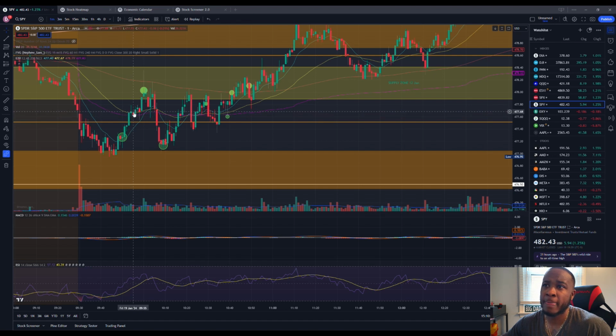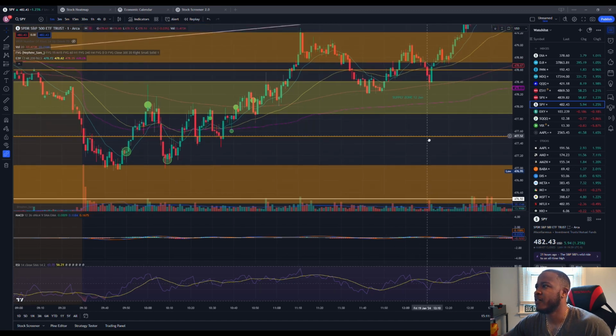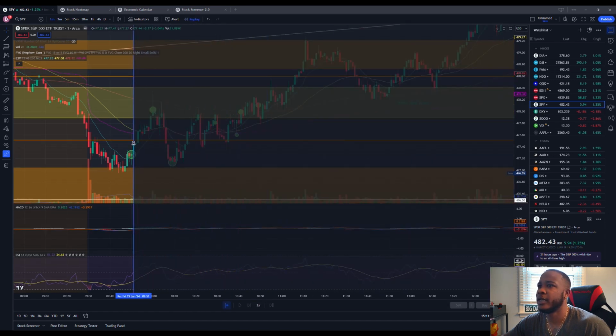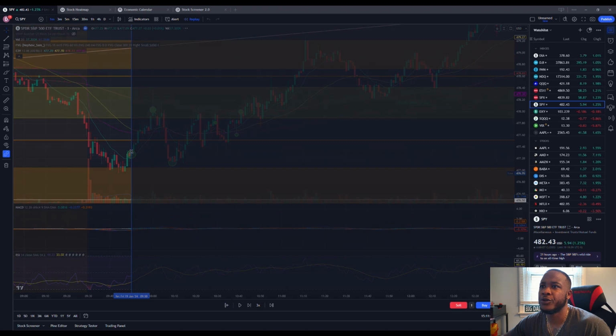We went up, came up against VWAP and also the 48-day moving average, consolidated just a little bit. You see that we got a pop from there. We went up, smacked the 200-day moving average, and off that wick, actually we could just play it back really quick. Let me see if that would be better for you guys. If I just do the replay and then I actually walk you through it.